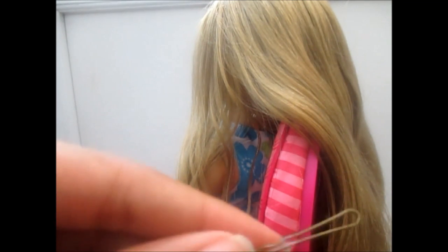For this one, you're just going to need an elastic hair tie. And all you want to do is get a mini hair elastic and a bobby pin. I'd recommend this on medium length hair, but you could do it on long hair. And a brush and a comb as well, don't forget that.